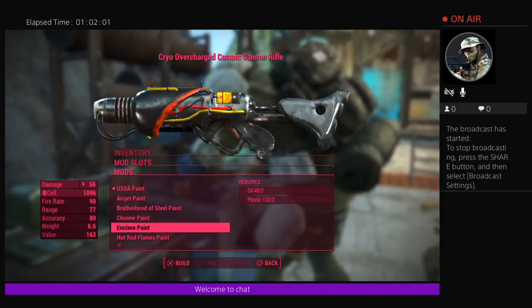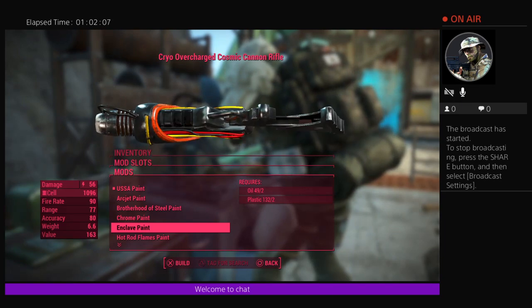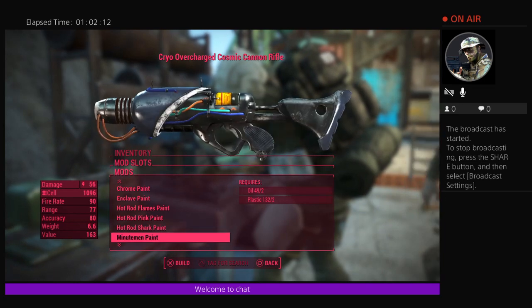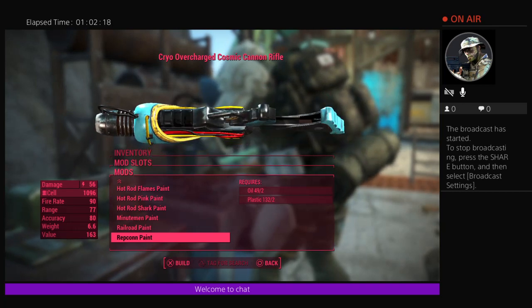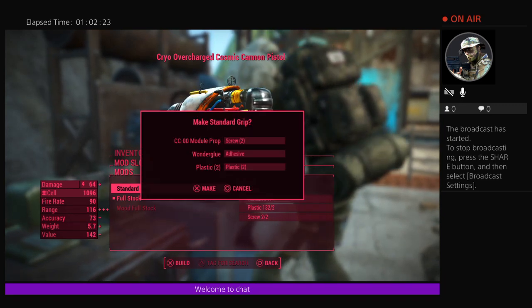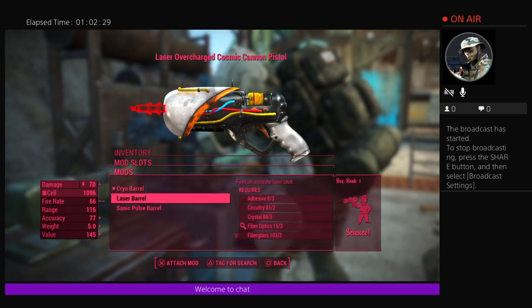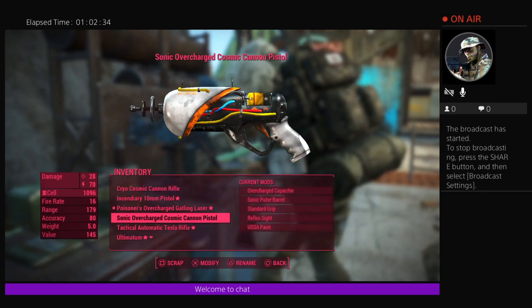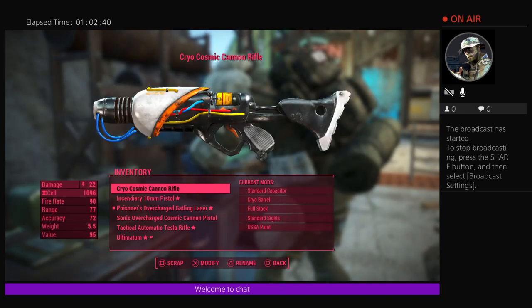Or it can be a big chrome Enclave, which I've never gotten an Enclave paint job. Like regular power armor paint jobs, like those little eyes right there. Minutemen, Railroad, Repconn was basically part of ArcJet that made space-related stuff. So we're going to be putting that right there and make this a little pistol. Each one does different things. Now that we have our pistol, we can get to the other one.